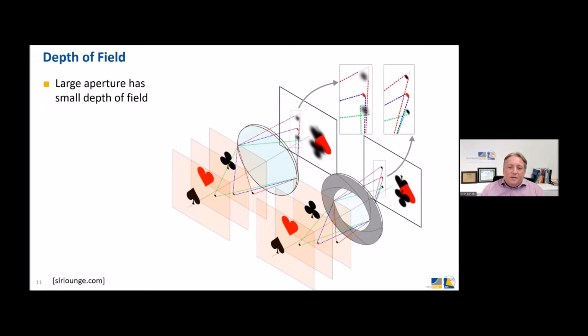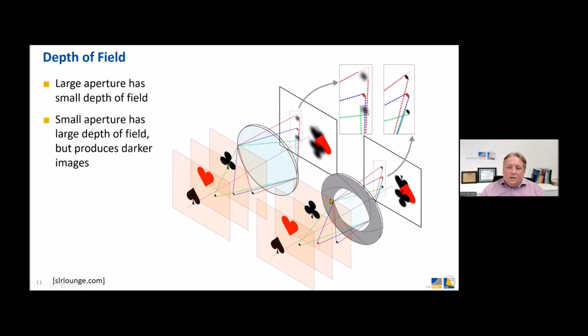One effect that also comes into play is limited depth of field. If we have a large opening, then we can focus only a small range of depths, so that objects that are closer or further away from the camera are out of focus.